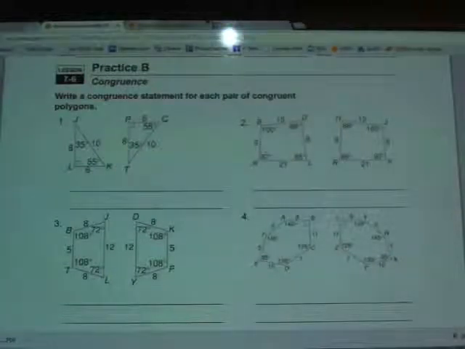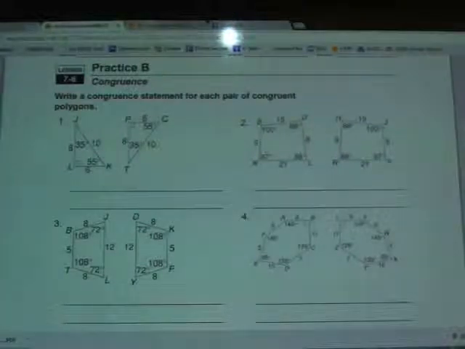So they're telling us already that the shapes are sure to be congruent, which takes a lot of the challenge out of this. We don't have to take the time to prove that the shapes are the same. They're telling us they are already the same. So what we have to do now is just match things up.